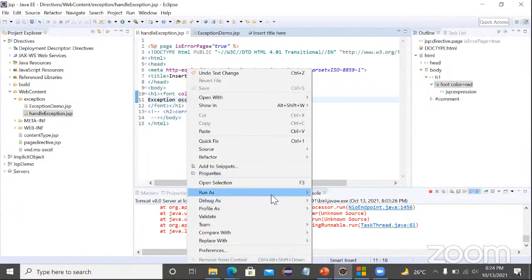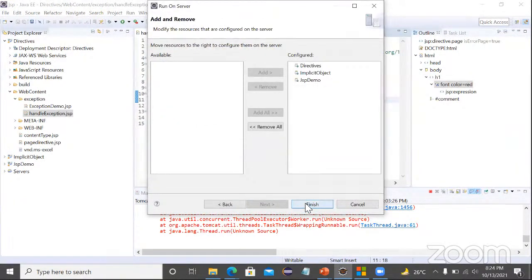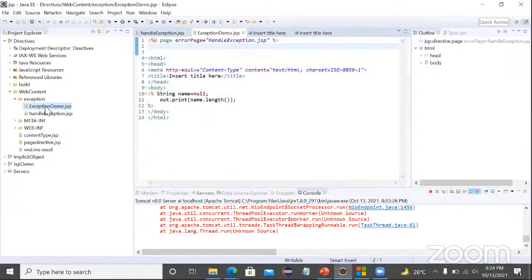So even for this, it says null. Fine, so I'll check this. I'll check errorPage and isErrorPage both. Code, everything is fine, but only the redirection, it's not redirecting to another page, I mean, to this page where it is handling.